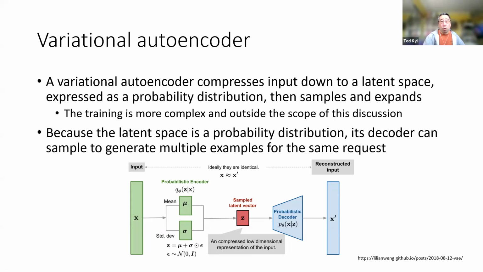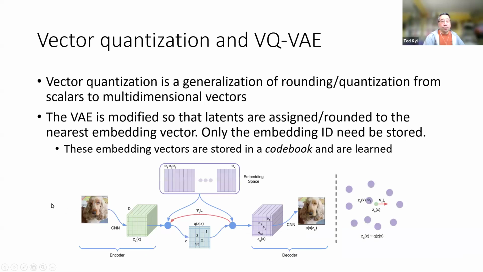All right, so for anything where we're going to do a GPT style thing, we need a vocabulary, we need a discrete distribution. So we're going to use vector quantization, and the way I describe vector quantization is it is just a multi-dimensional version of rounding or quantization. And so super quickly, if I said you have floating point numbers between 0 and 1, and round it to the nearest hundredth, you'd create 100 buckets. You just truncate the rest of it at the hundredth place, and you drop things into the buckets.